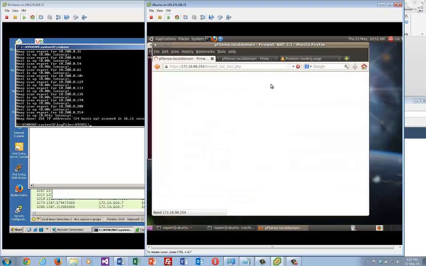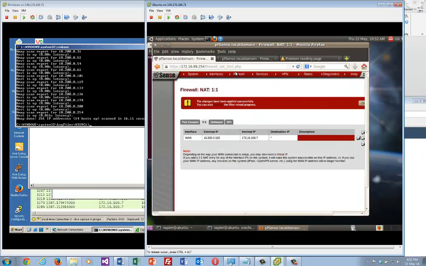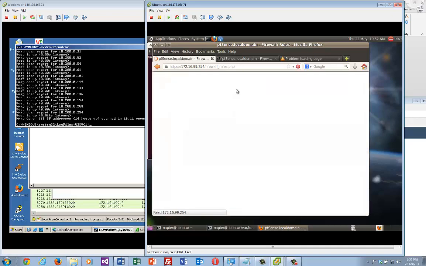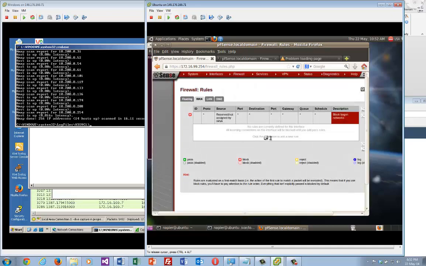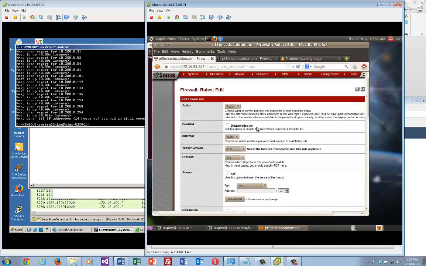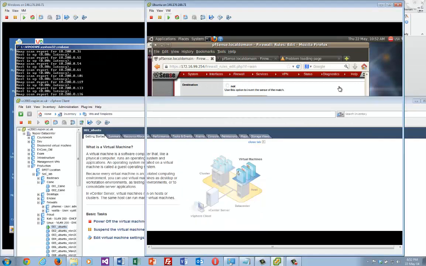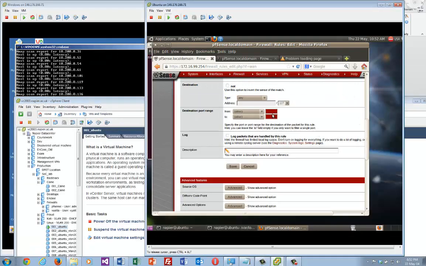And apply the changes. By default, all the traffic will be blocked from the WAN port to the DMZ, so we'll have to open that up on port 80. So from the WAN, TCP, and then from anywhere into the DMZ.